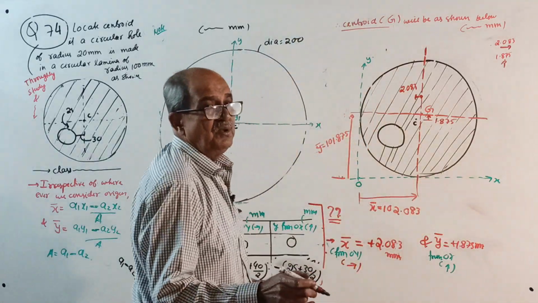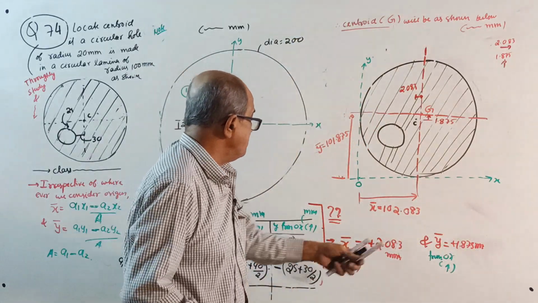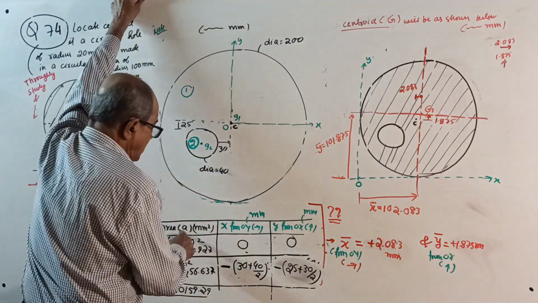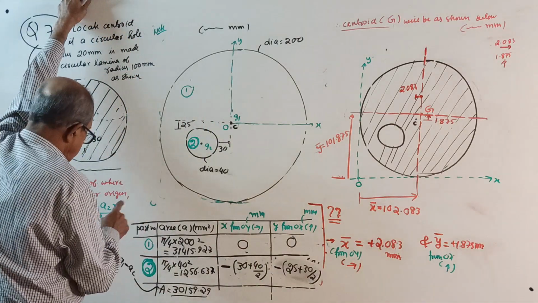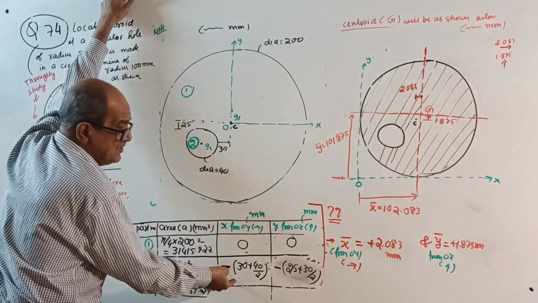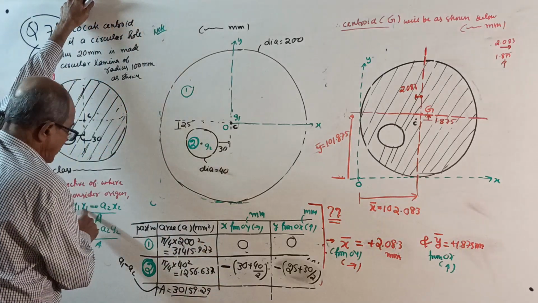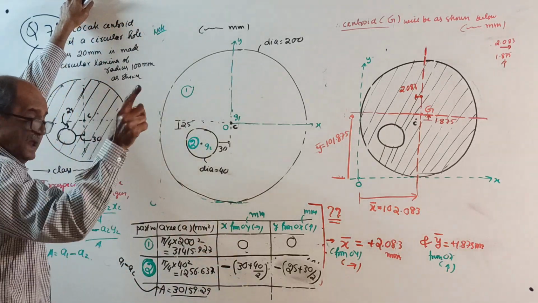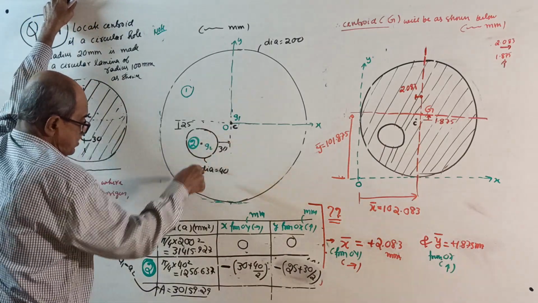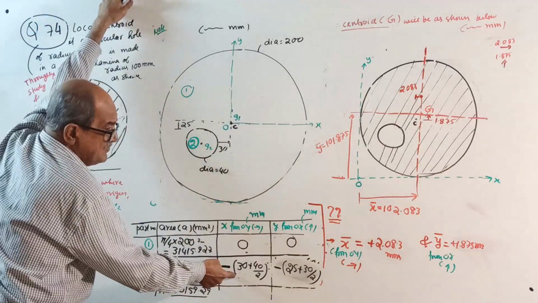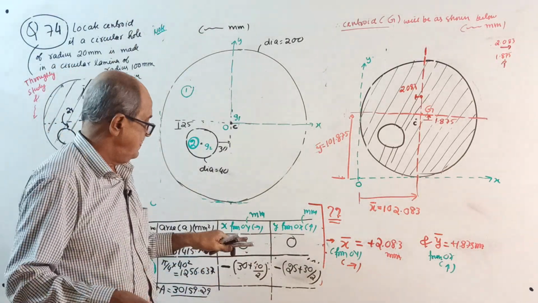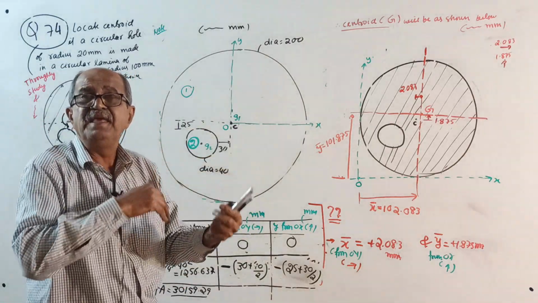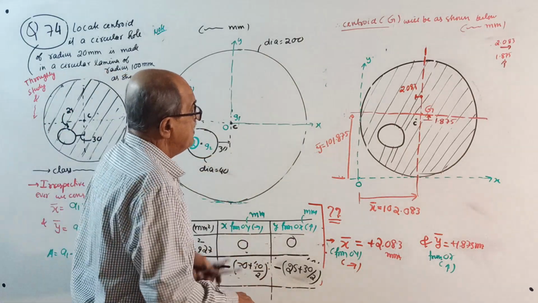Over. Now, make a note. How plus comes? See, A1 Y1 minus Y minus, because cut out, minus A2 into minus Y. And A2 into minus of this number, that minus is not for cut out. That minus is for left side X. Okay. You got X bar, Y bar, correct.